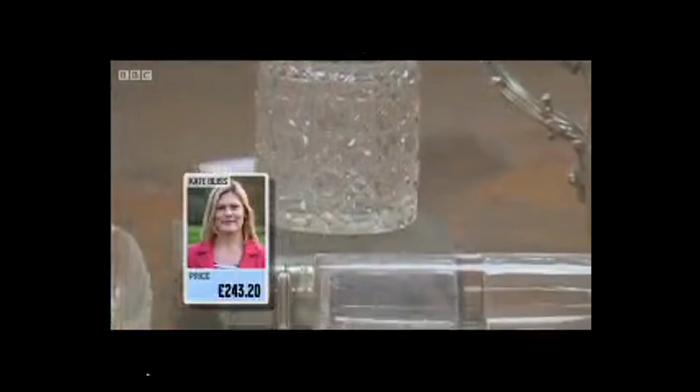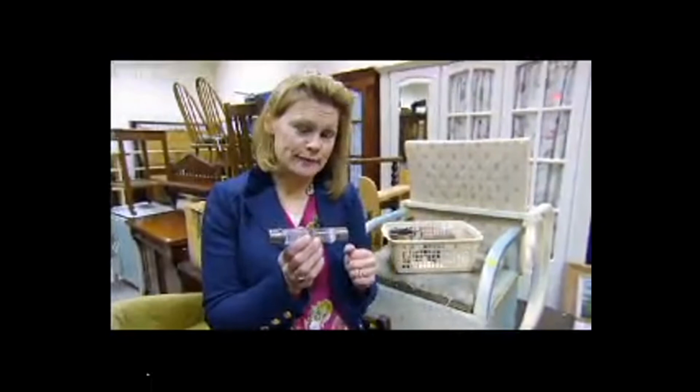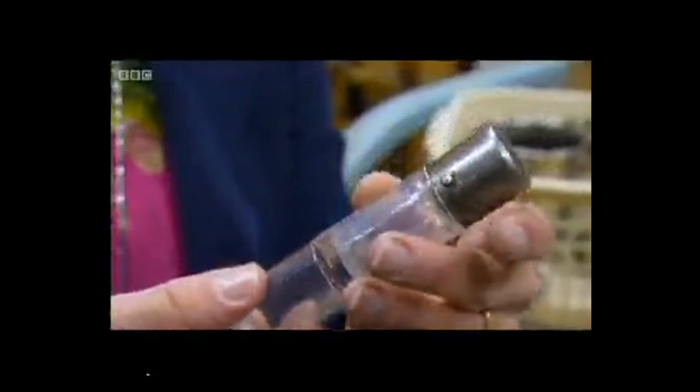Now, in the Victorian period, you couldn't go out and buy ready-made scent in bottles like you do today. You would buy your bottle, a real luxury item, and then you'd take it to the chemist or the perfumier to get your chosen scent and fill it up. This one is great for perfume bottle collectors because it's in fantastic original condition. No chips to the glass, no dents to the silver. The only catch is all this comes with it, stick.